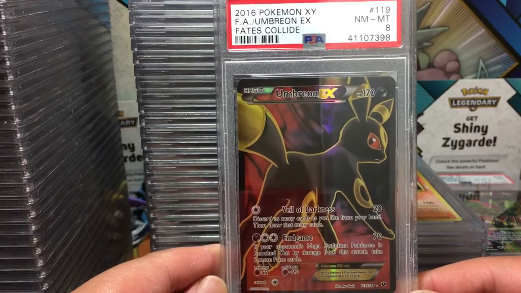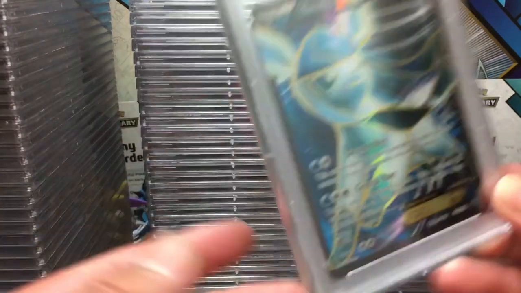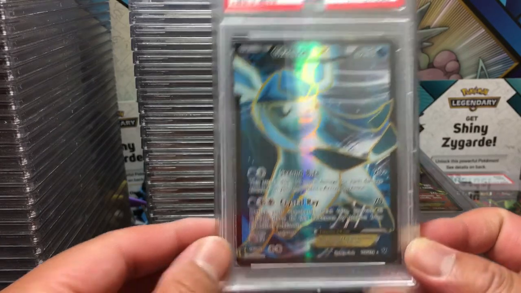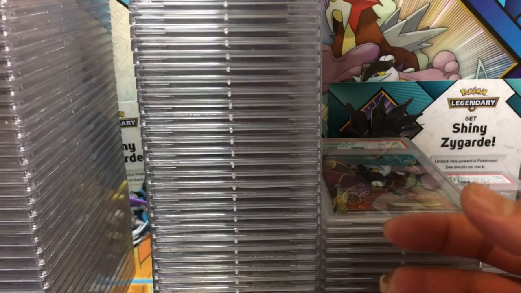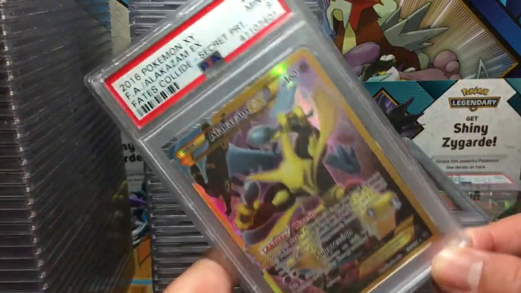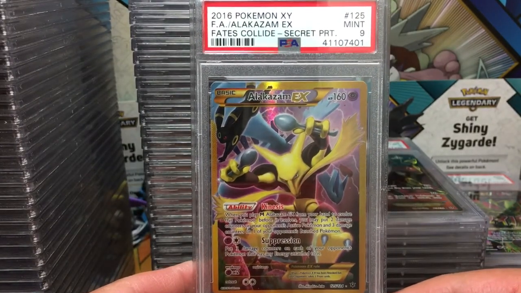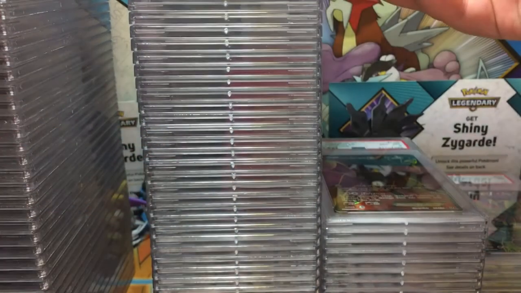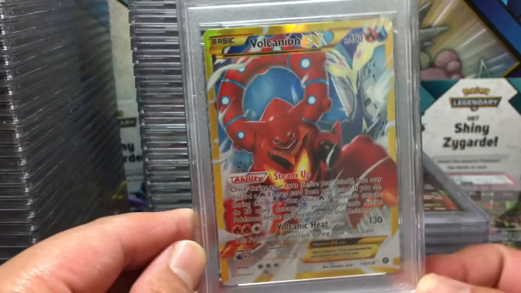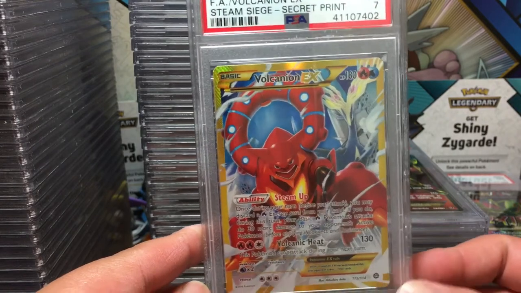Umbreon EX Fates Collide PSA 8. And that's a full art though, so that's okay. Glaceon EX full art Fates Collide PSA 9. That one would have been really good to get. Both of those would be really good to get 10s on, but unfortunately, that's what happens sometimes. PSA 9 secret print of Alakazam EX from Fates Collide. Volcanion EX secret print Steam Siege somehow got a 7.